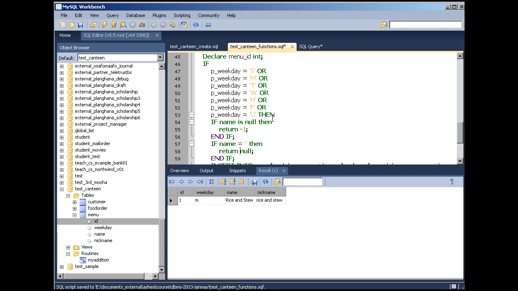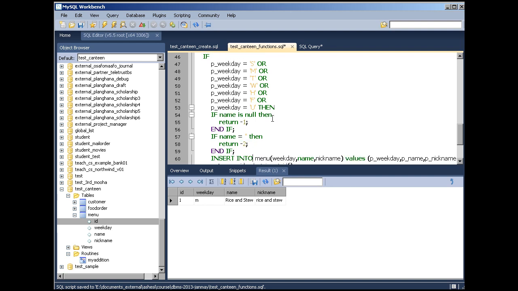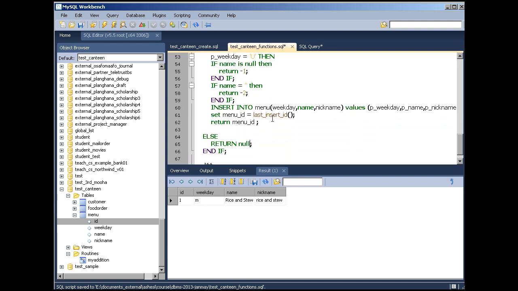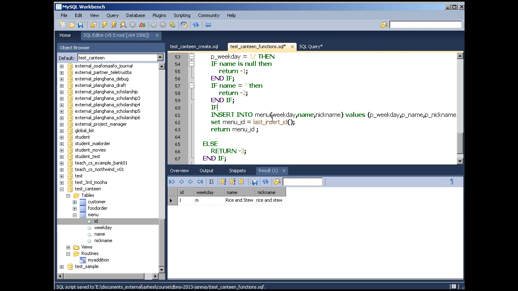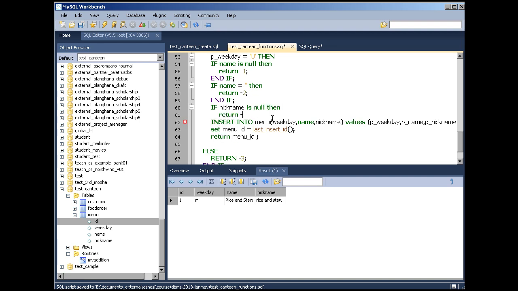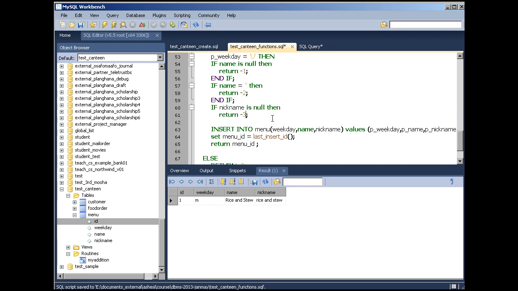Of course, I could return a specific code so you know why I'm returning the error. So for example, -3, you know what's going on. Nickname is another one. If nickname is null, then return -3. Oh, sorry, history already. Just a sec, please.